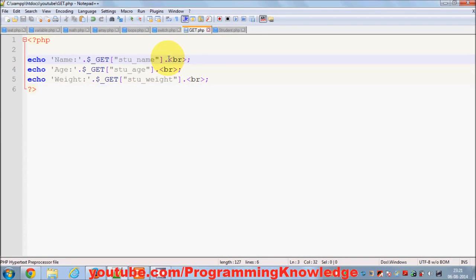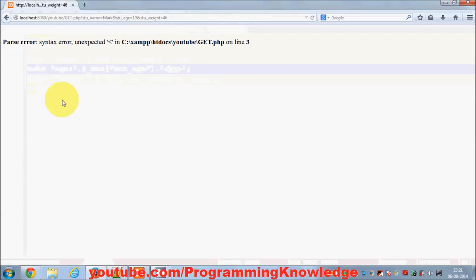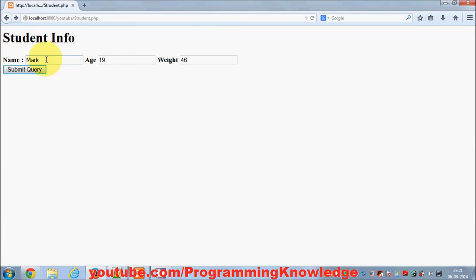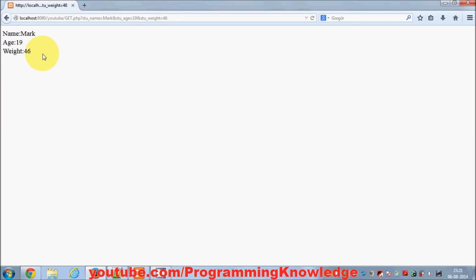Yeah, so the problem is single quotes here. Sometimes I forget this, but don't forget this. Okay, so once again we go back. We have name Mark, age 19, weight 46, submit. And now we can see name is equal to Mark, age is equal to 19, and weight is equal to 46.